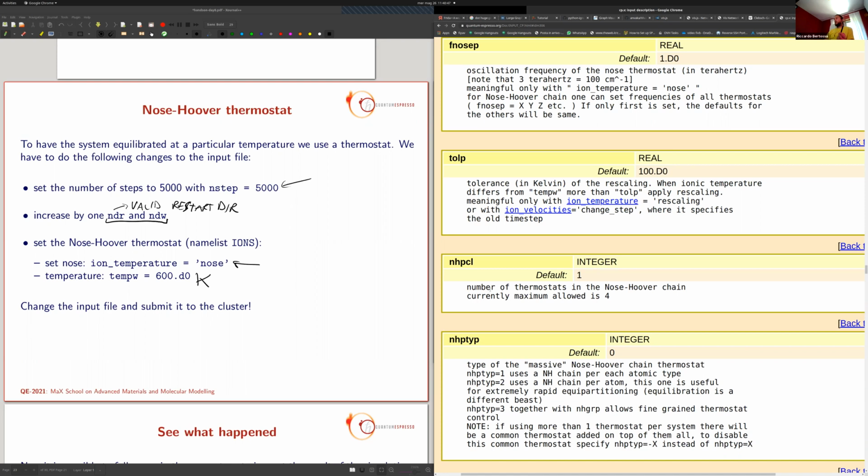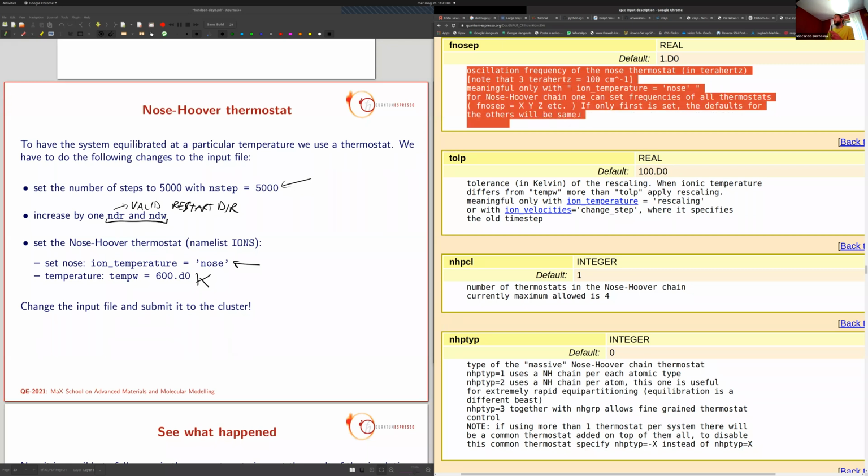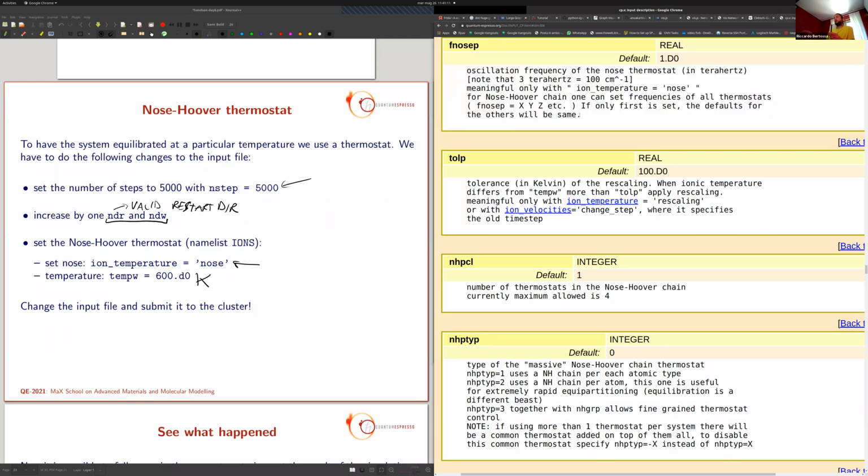And also this is the number of chains in the Nosé-Hoover thermostat. It is a very technical thing. Just know that they exist. So if it is difficult to equilibrate your system at a given temperature, you can try to change this parameter and see what happens. Usually you can choose it so it overlaps more or less with some peaks in the vibrational spectrum of your ionic system.